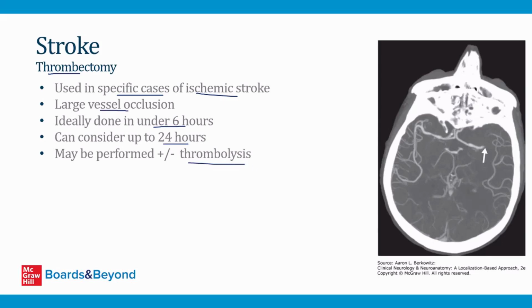And so if you look at this image on the slide here, this is an angiogram of the brain. And notice that over here on this side, we've got a vessel that comes down all the way over here and gives off lots of little branches. But on this side, at the end of the arrow, the vessel stops. That means contrast can't go beyond this point at the tip of the arrow. And that's because there's a thrombus right here. So this is a case where thrombectomy could be performed.